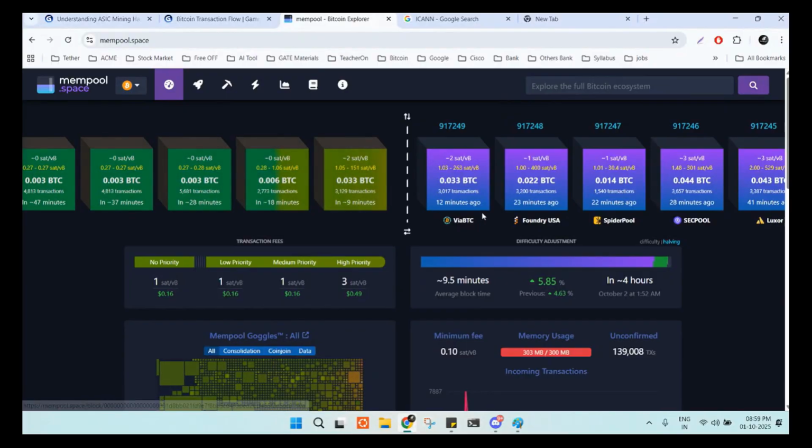And once it is mined, let us suppose VRBTC has mined it. So VRBTC will start broadcasting to everyone that, hey guys, I have already mined this. But as we know, Bitcoin means no trust, because Bitcoin believes in proof of work, so everything needs to be checked. If VRBTC is saying, boss, I have validated the transaction and mined the block, it will broadcast to everyone. Everyone means all the nodes, even all the other mining pools, because they are also running a full node. So Foundry USA, Spider Pool, if I'm running a full node, I will also be receiving this confirmation.